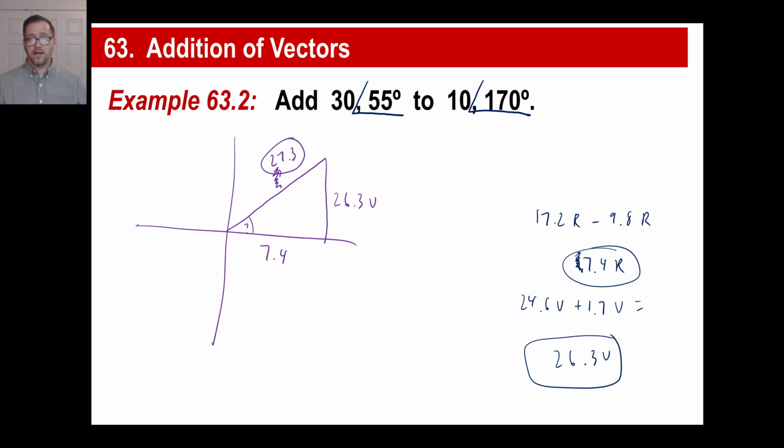Now the question is, what is this angle? That's what we have to know. In other words, you're telling the guy how to find you here from here. You can't just tell him, oh yeah, go 27.3 miles. Well, his first question is which way? Okay. So you can use tangent, cosine, sine, any of these sides you want to. Let's just say we go opposite over adjacent. Opposite is here, adjacent is here. So opposite over adjacent is called tangent, right? So we're going to have to find the inverse tangent. All right, so we'll take 26.3, divide by 7.4, and get something. And that ratio is going to give us the angle we need, because we just need to go inverse tangent in our calculator.